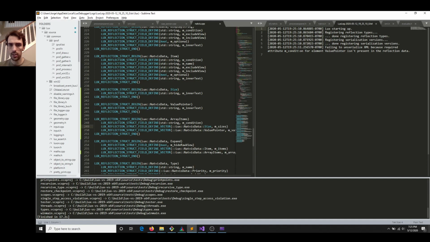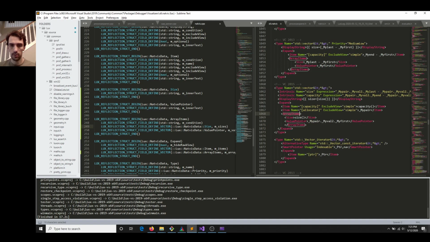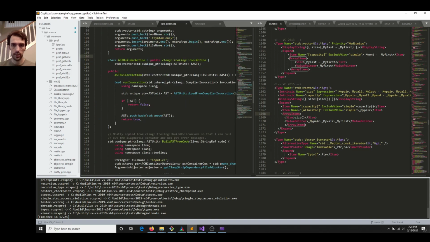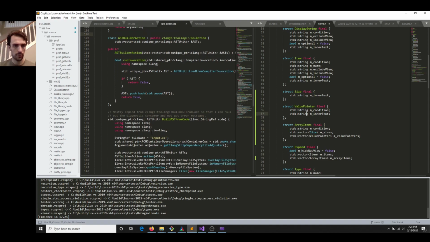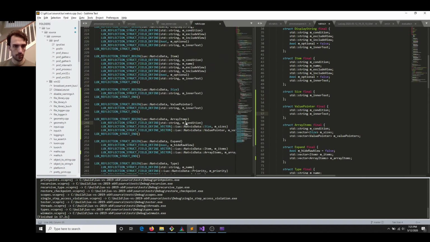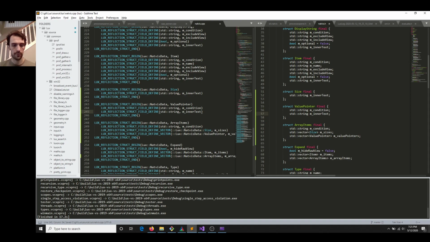Failing to unserialize, required mCondition for element value pointer isn't present. Okay, so value pointer can also support a condition. So we'll just do the same thing. Value pointer supports a condition.